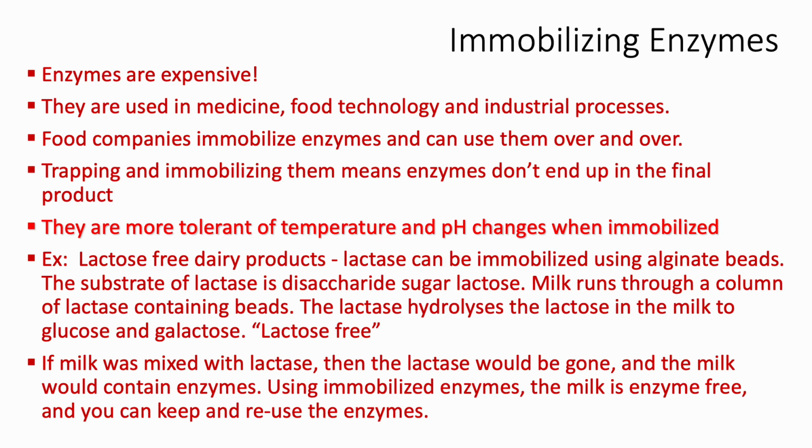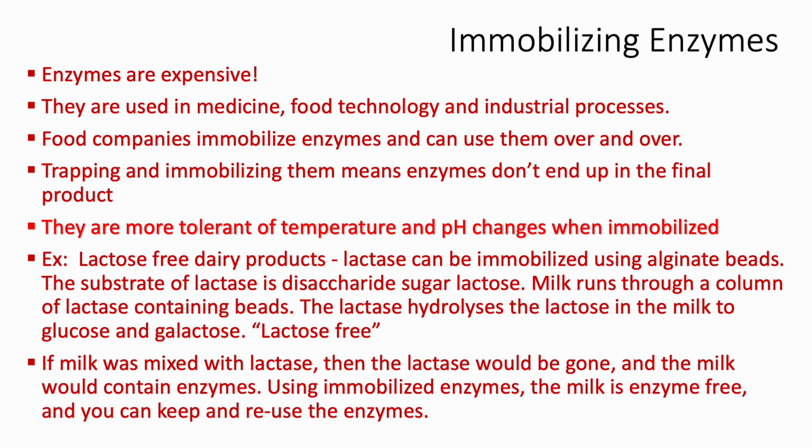Immobilizing enzymes. Enzymes are expensive. They are used in medicine, food technology, and industrial processes. Food companies immobilize enzymes and therefore can use them over and over. Trapping and immobilizing them means enzymes do not end up in the final product. They are more tolerant of temperature and pH changes when immobilized. An example would be the making of lactose-free dairy products.